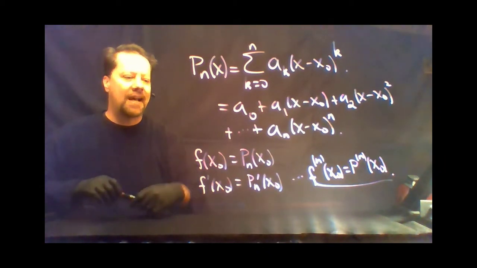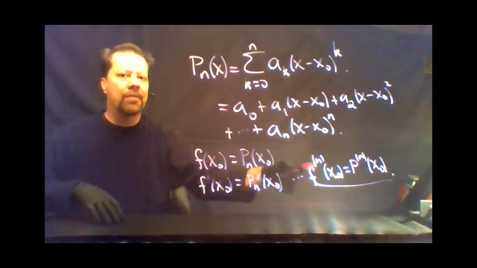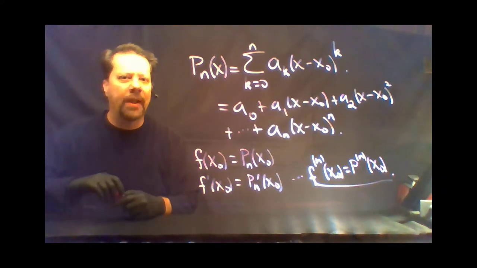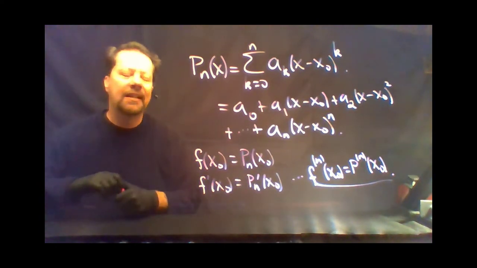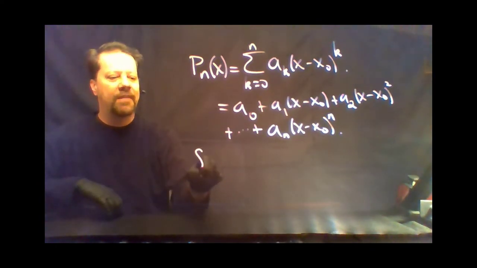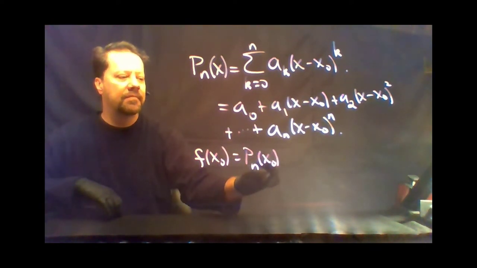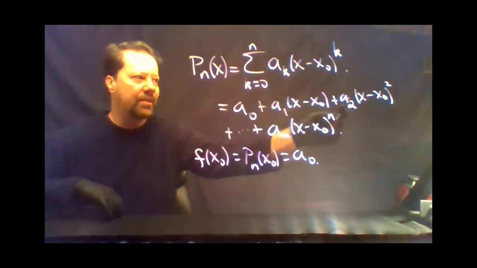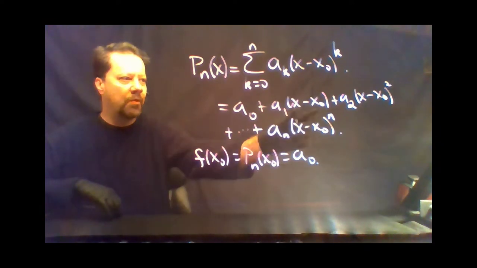This is going to match not only the function value, the height, the slope, the concavity, but all the way down to the nth order derivative is going to match this function, but only at that one point. What are the constants a0, a1, a2, and so on? As we've already seen, the function value f of x0 will equal a0. That's because all of these terms involving a1, a2, and so on will be multiplied by 0.